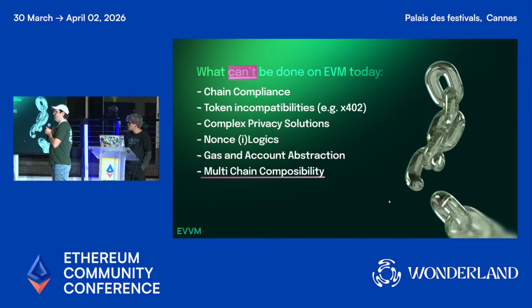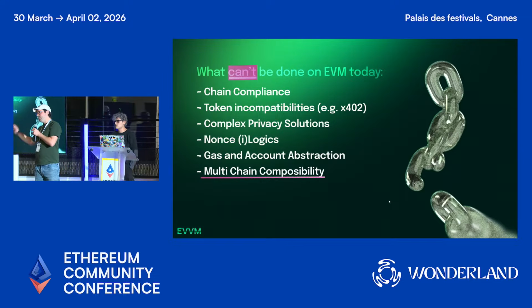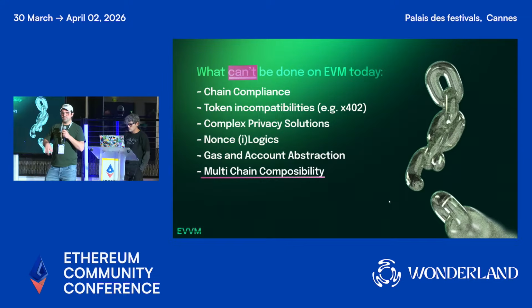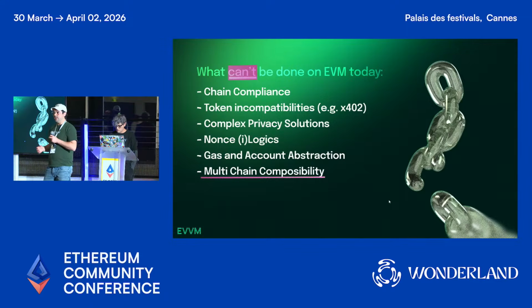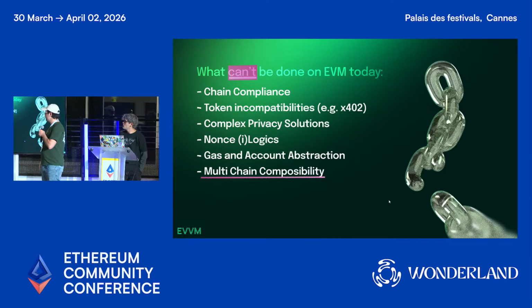We are thinking, okay, how can we solve this gas thing? So there is this new EIP to apply to some tokens. There is a paymaster, and you have to implement it, and this and this and this, and security issues came up all the time, and there are treasuries that are completely empty from one day to another. And account abstraction, of course, needs to follow standards and implementations, and of course the multi-chain composability with the liquidity and all these things.